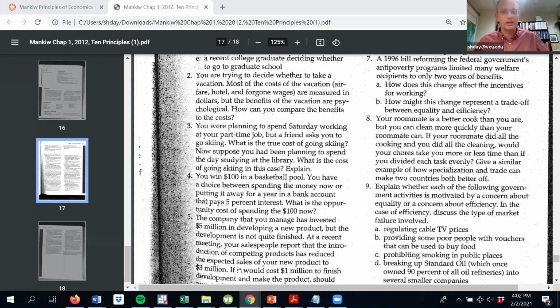So this is a trade-off between equality and efficiency, because when we have social safety nets, social programs where taxpayer money funds entitlement programs and welfare programs to keep people from falling into poverty, it also can keep the income of the very poorest people a little bit higher. And that could make our country a little bit more equal in terms of income. On the other hand, to have a more equal country that might have more welfare, you might decrease the efficiency in that people won't be wanting to work as much.